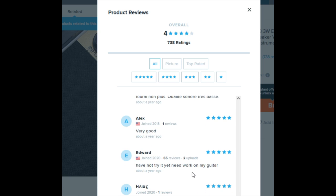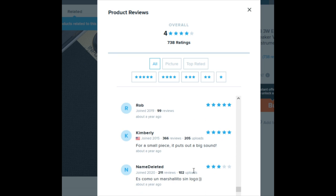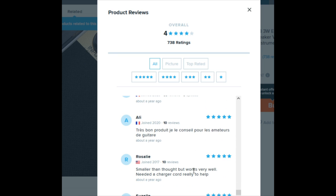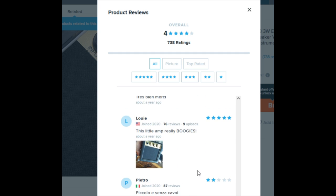Very good. Have not tried it yet. Need work on my guitar. You probably do. Okay. Smaller than I thought. This little lamp really boogies. Well, I have heard of something else that it boogies, but I'm not gonna boogie tonight because when we boogied last night, we died. Okay, no boogies.